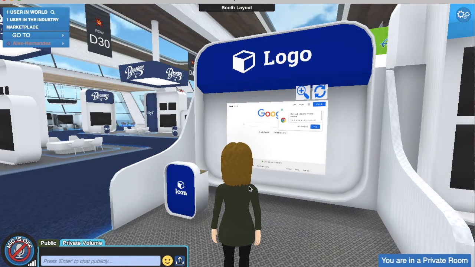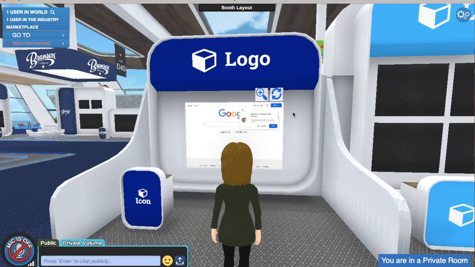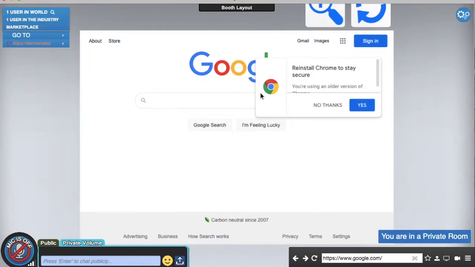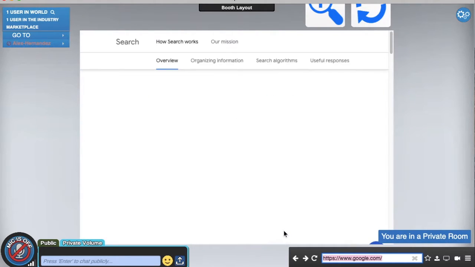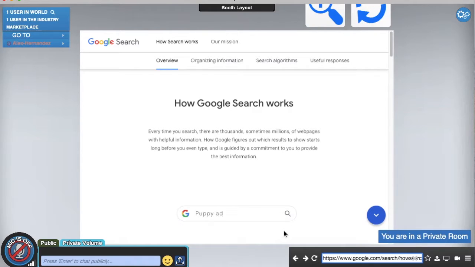Next, let's say we want to make this interactive. Let's make this a video. So to edit this screen right here, you can either zoom in and it will show you and you can search from inside, which is a little bit more difficult, or you can copy and paste from this little toolbox bar down here. So right here you can just either copy paste whatever site you wanted, or you can upload pictures or videos from your desktop.